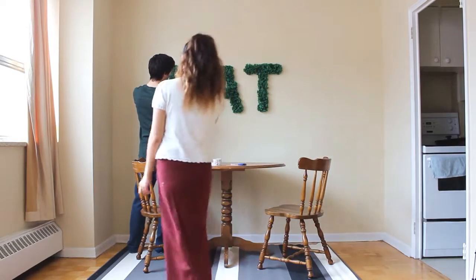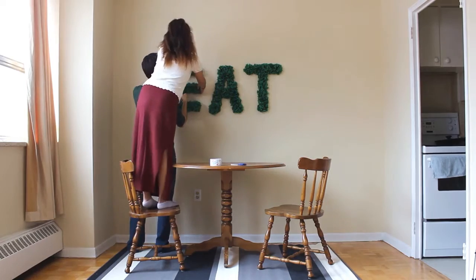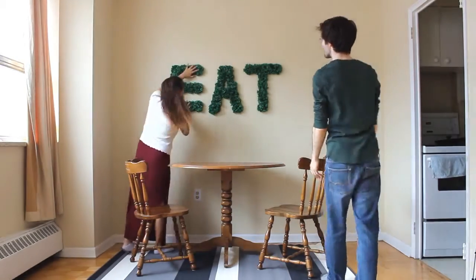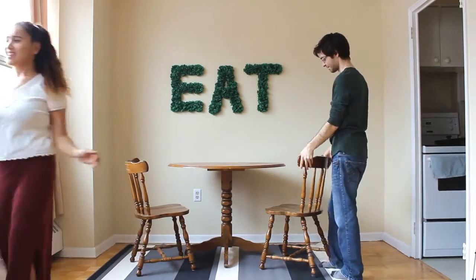And then I also have this one here in today's video where it says eat. I'm putting it in my dining room. I think it's so cute. It adds so much texture, makes the dining room a little bit more fun. I'm just so excited. I love it.